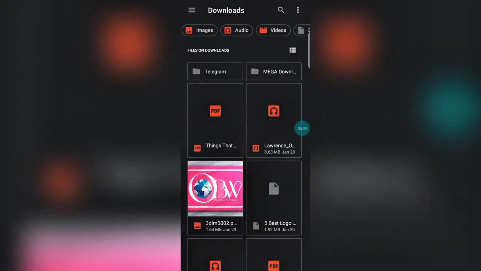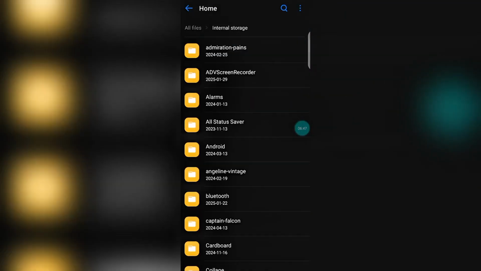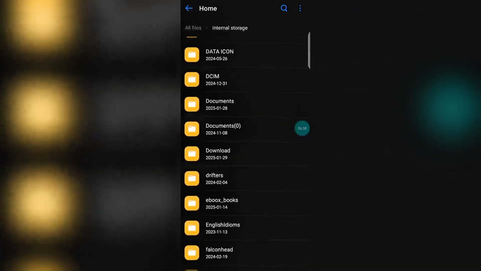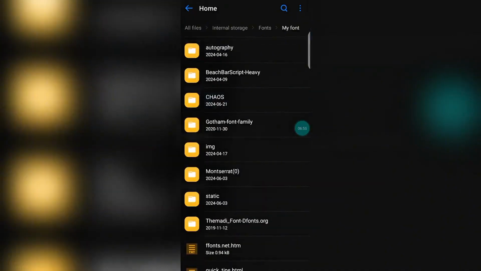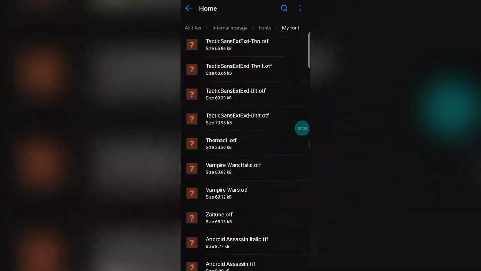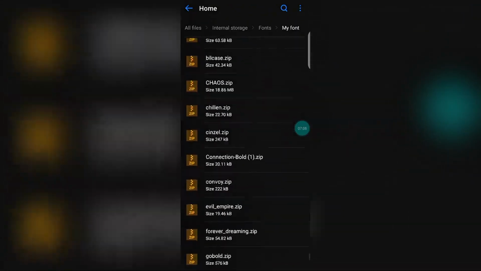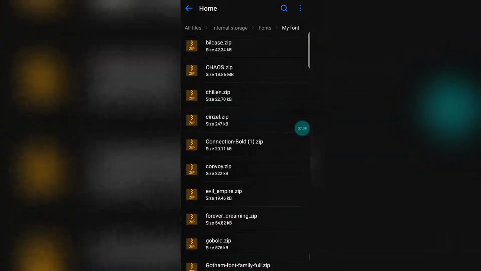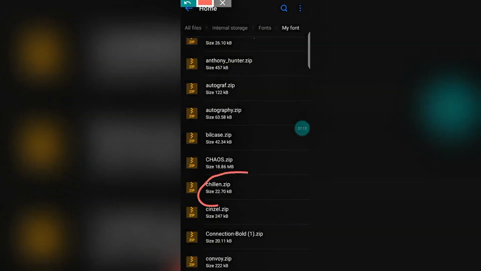Now we've moved it. As you can see, it's no longer here. So let's go and search for it. Open the internal storage. Go to my font. Now let's search for that particular font. Just follow me. I have so many fonts in my phone. Now look at that font we just downloaded. Chilling. Beautiful.